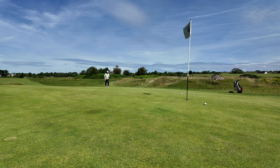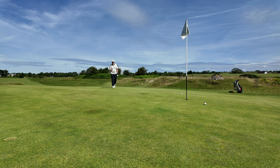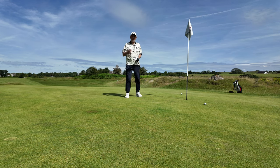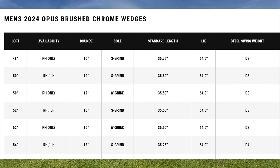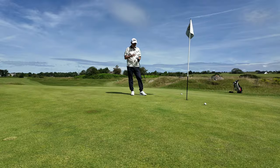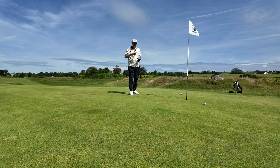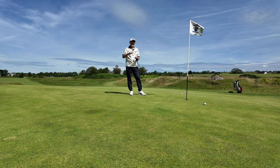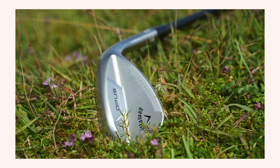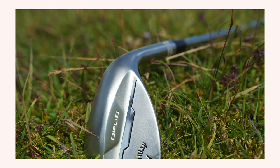That was a 58-degree wedge with 10 degrees of bounce, and hopefully with that side-on camera you saw a little bit more of the grab I referred to. What I like about the Callaway lineup of wedges is the fact that they offer so many different varieties in terms of bounce and loft options — you cannot get a broader range. Whatever you're looking to fit into your bag, you'll find it in this Callaway lineup. On the sole and bounce options, this is the last iteration of Roger Cleveland's input into designing Callaway wedges, and I've always liked what he's done with the sole — the way it's chamfered and shaped.